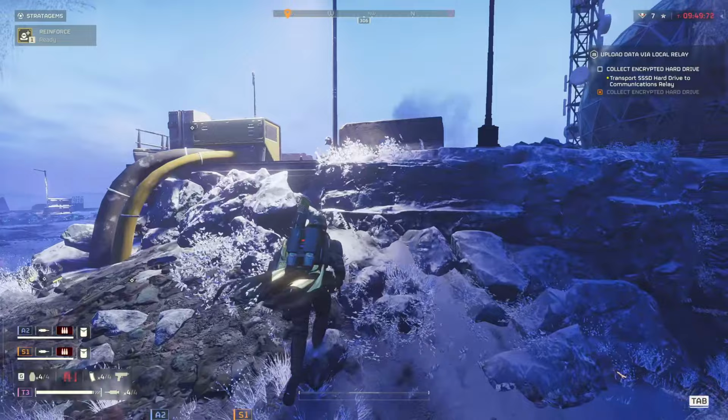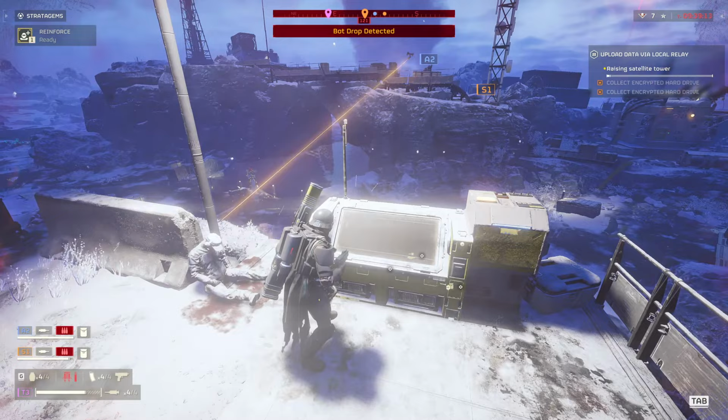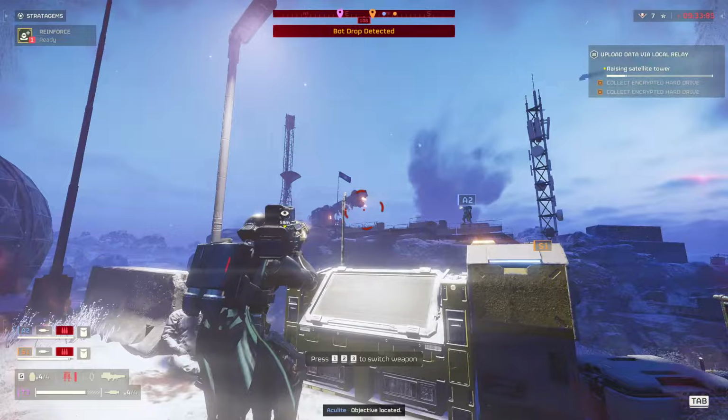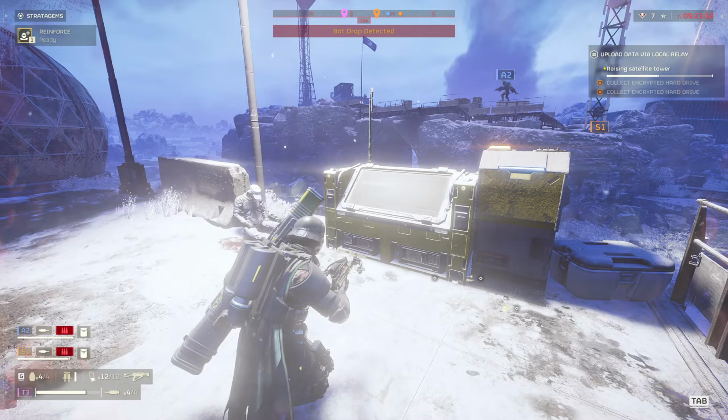Dropping package. Oh. That's one of those freezing flowers when you shoot it. Oh. Loot drop incoming. Dibs on first. Copy. And there's just the one. Is that Aculite? It is. It's clear to me. Should have waited for the door to open. Oh well.